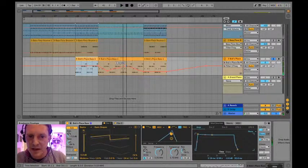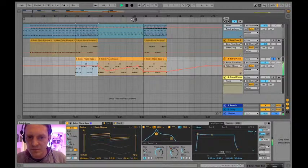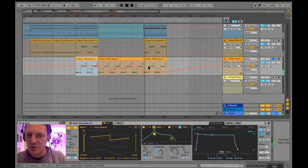Tell you what, let's move that over, and then at the end, when we get the drop, we get that nice kind of beat coming in there.